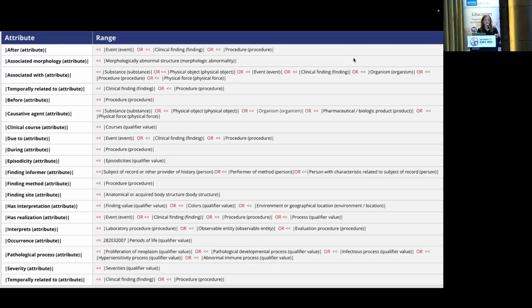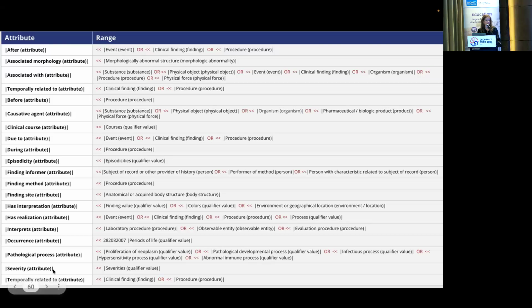And the reason I'm showing you this in the context of terminology binding, so if you think about that example with the diagnosis, the severity, and the body side, you can see that this is a concept model for diagnosis. And if I look at severity, it's in the bottom here.